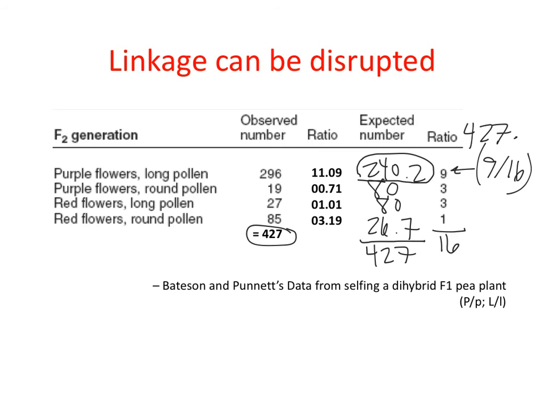So when you have a p less than 0.05, that means a 5% or less chance that your null hypothesis is correct. So if there's a 0% chance these genes are unlinked, then they're linked. There you go. So we have statistical evidence that these genes, P and L, are on the same chromosome.